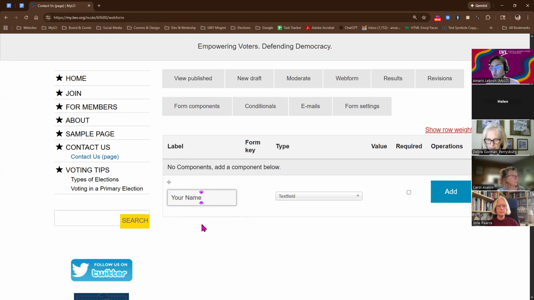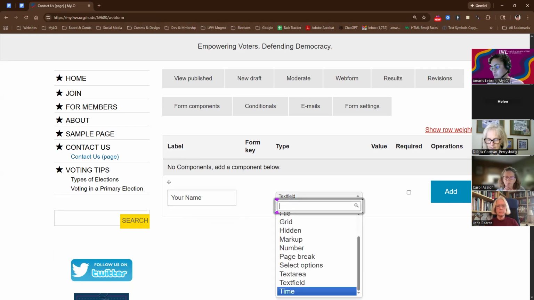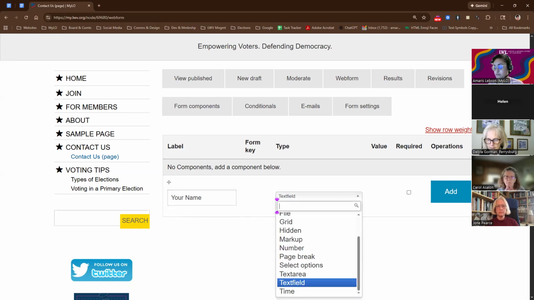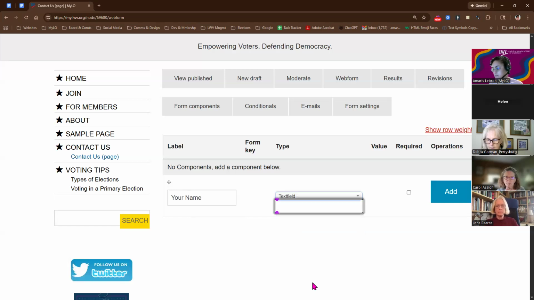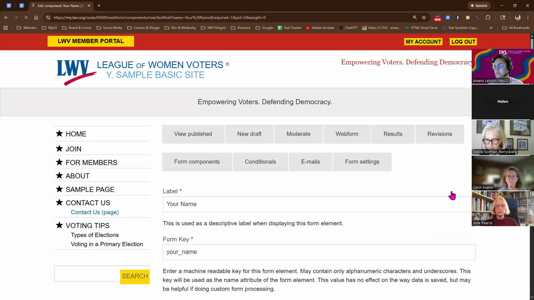That's what the question field is, or the part that you are asking of the form filler. So that's called the label. The most used type of form component is going to be the text field, and that's what we'll use for this one. We can make it required, and then we have to proceed to add.